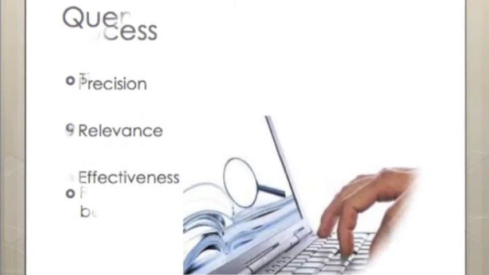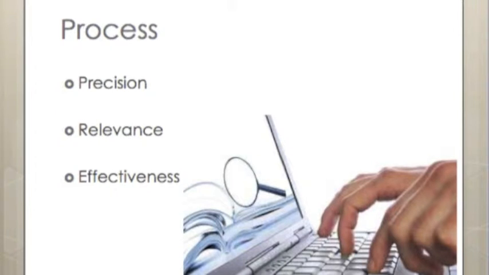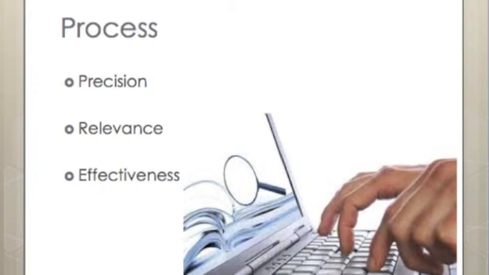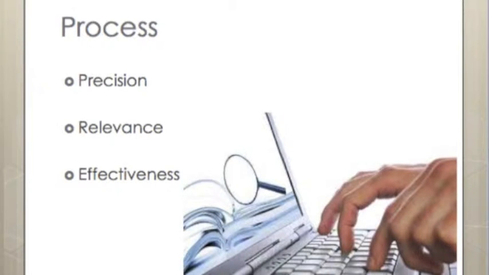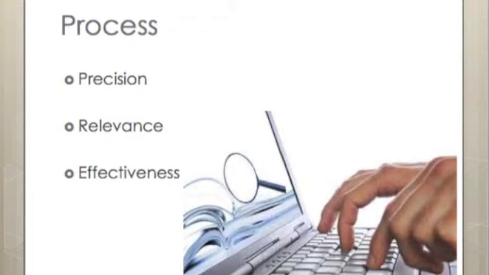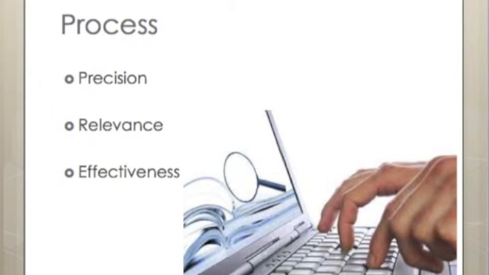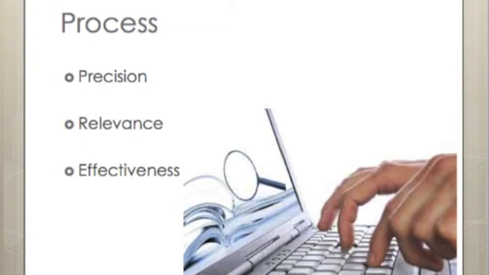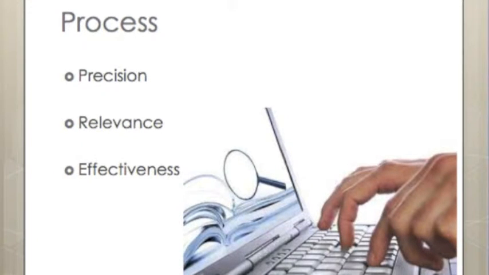The relevant documents have already been predetermined by myself. We will judge the precision of the query by taking the number of retrieved relevant documents and dividing it by the number of all documents retrieved. We will then judge the recall, which is a calculation based upon the number of relevant documents retrieved divided by the total number of relevant documents. From those two numbers, we can then calculate how effective our query was.